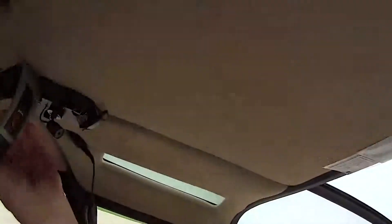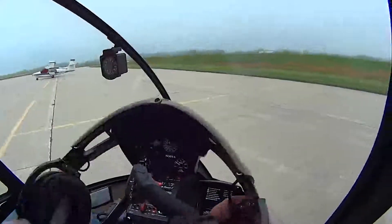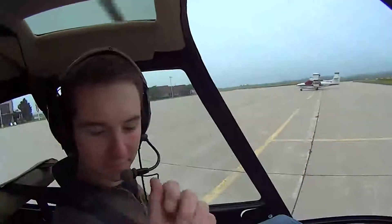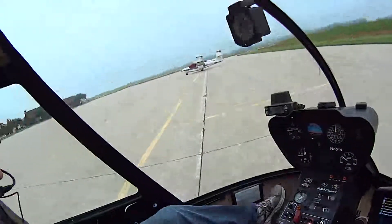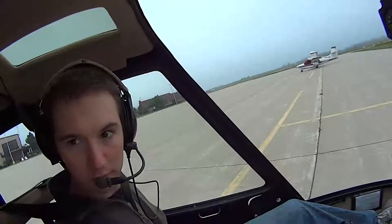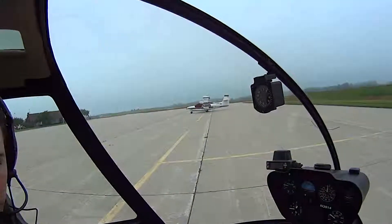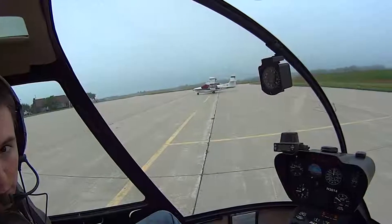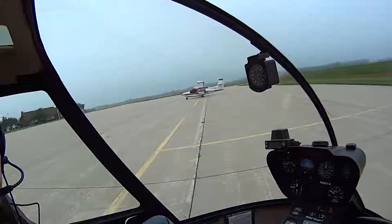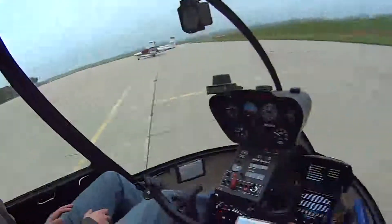You can put your headsets on. I'll move that almost right against your lips. It's called the ATIS — the Automatic Terminal Information Service. This is a reported weather report that they do every hour. Once that happens, I'm going to check my magnetos. Aircraft engines have two spark plugs in each cylinder, and the spark plugs are separately driven by two different magnetos on the engine. You check each one of those before you take off.